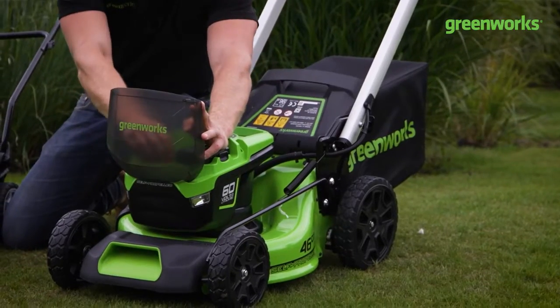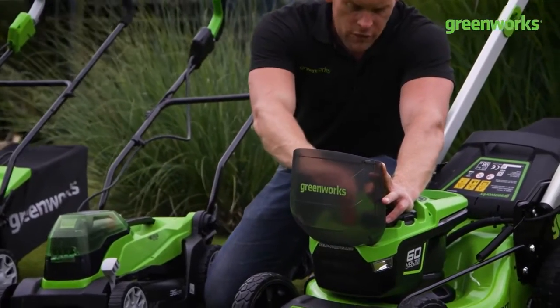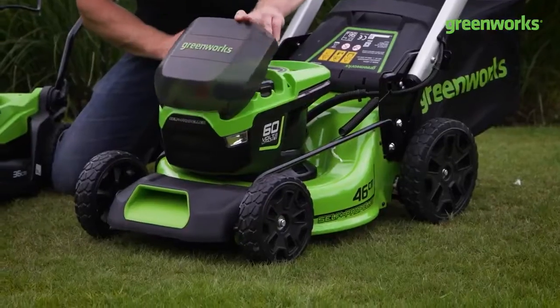You've got your isolator key here as well. So if you have got tenacious children or young children, or if you want to play a hilarious prank on your other half when they go out to mow, you can keep that hidden somewhere else.